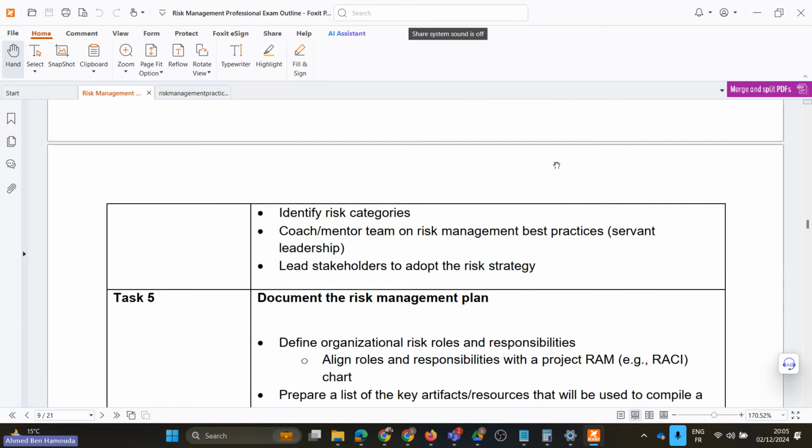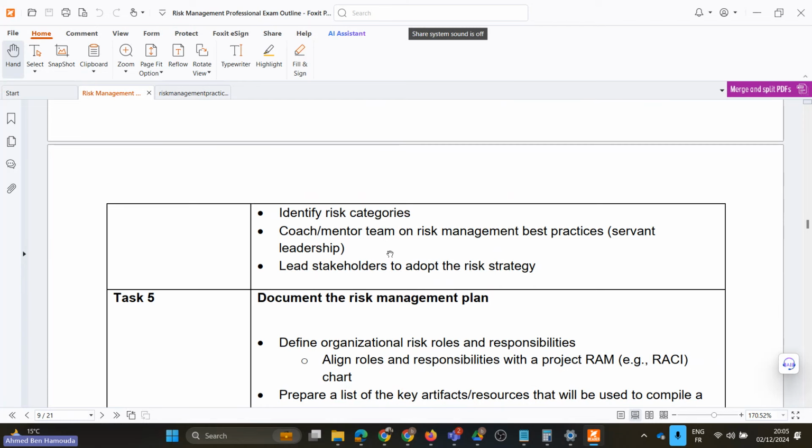Okay. Identifying the different risk categories, coming from your risk breakdown structure, for example, whether it's internal risk, external risk, commercial risk, managerial risk, operational risk, technical risk, etc. Okay, and here I've talked about this earlier about how to coach or mentor your team on being involved in the risk management process, and also how to assume responsibility with you in identifying and managing the different risks in the project.